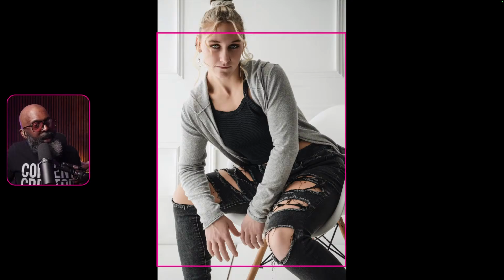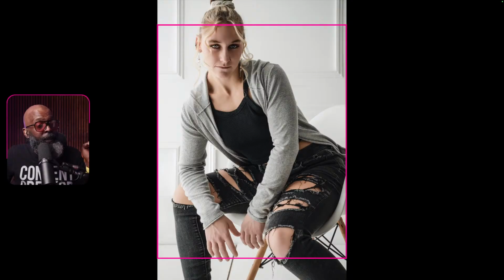If I now go to an 8x10, you can see how this doesn't work as an 8x10. What do we cut off? We cut her hands off, or we cut her head off. So you can see you're composing in such a way that you think that the frame is your frame, but this is not the frame. Your frame is shorter when you're shooting vertical than the camera shows you. You lose an inch on the top and on the bottom. This is what it's going to look like when you go to Instagram, but also when you go to a magazine. 9x12 is kind of the proportion of the magazine. So you can't compose this tight.